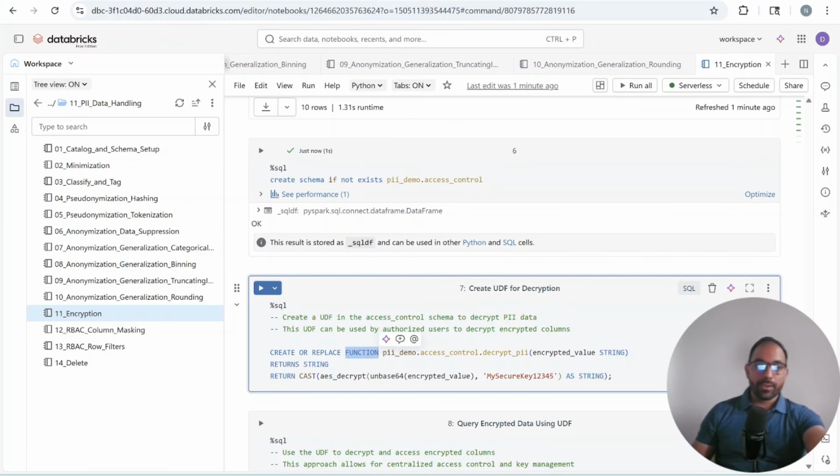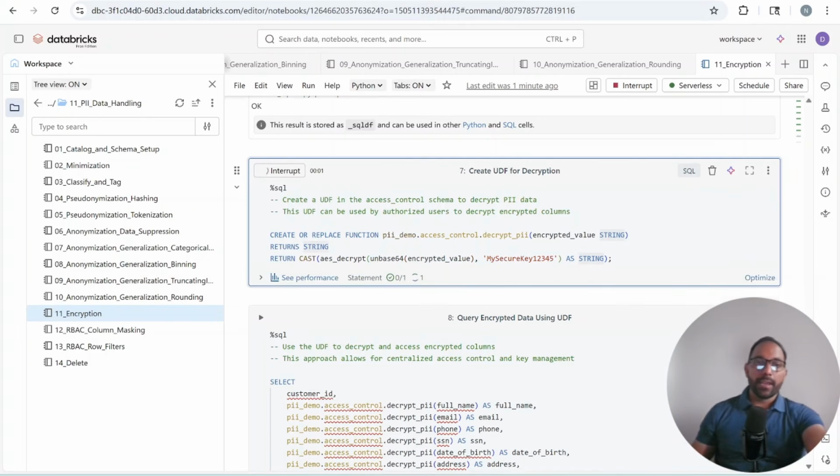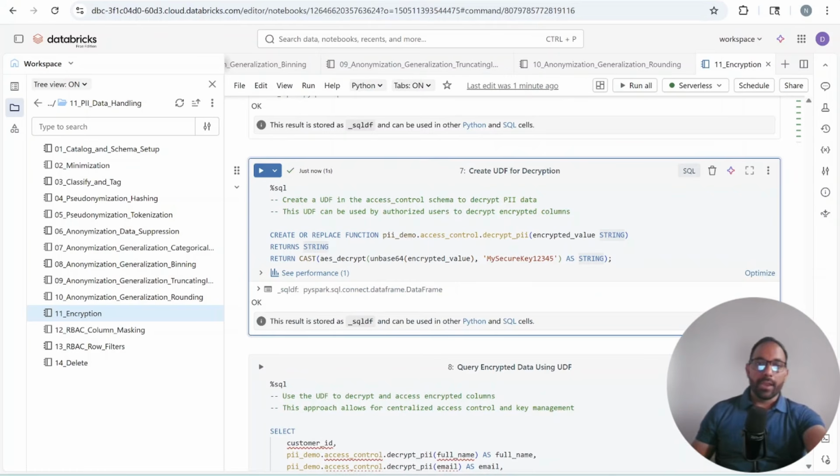Here we are first defining that in this catalog, in this schema, create this function, and this function will take an encrypted value as input, apply the decrypt function inside itself, and return the decrypted value. Now this function will be created as an entity in Databricks, and we can control access to this function.